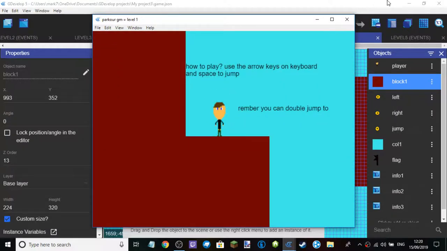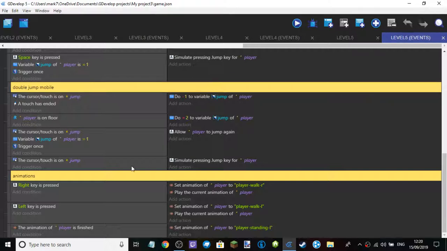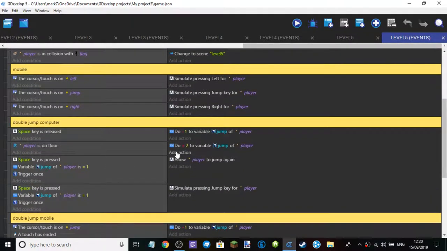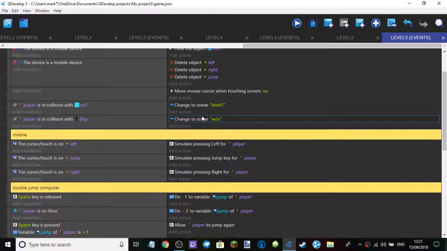And I'll come back to level 5. I might change that to go to the first level. Level 1. Or something like this, and then I just gotta work on the one GUI thing.